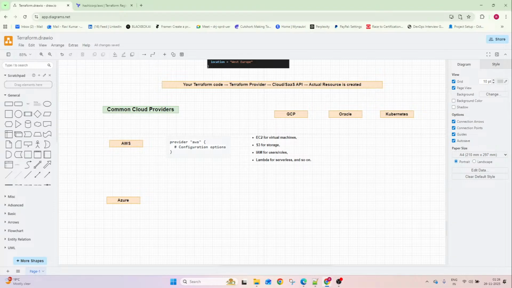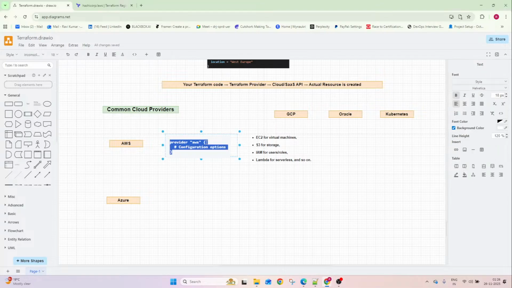And here we are telling Terraform to use the AWS provider and work in, if we want to say, US East one, so we can write the location also here.